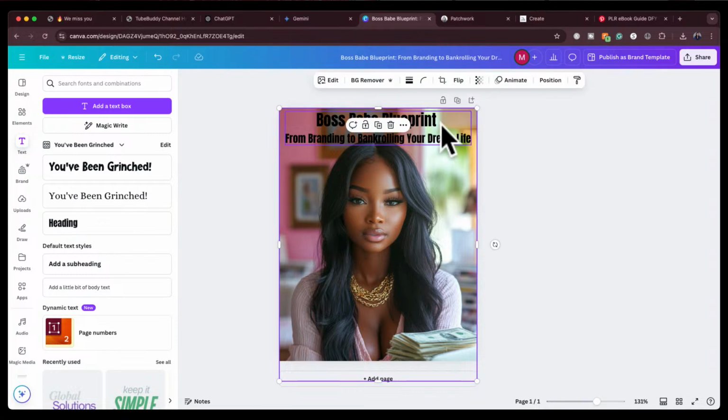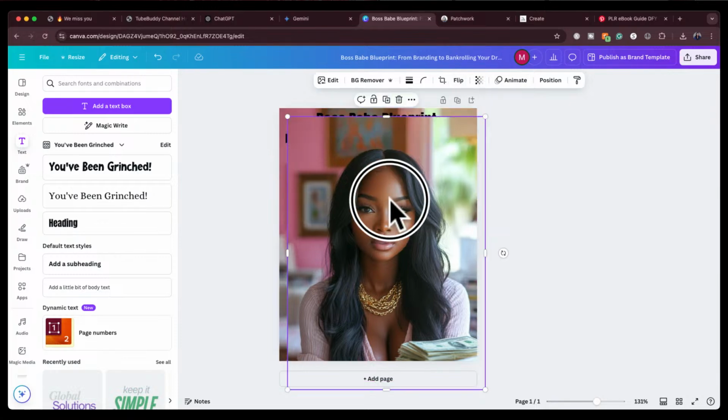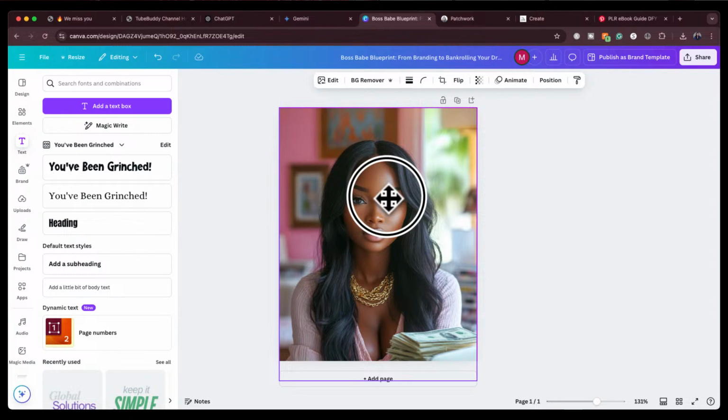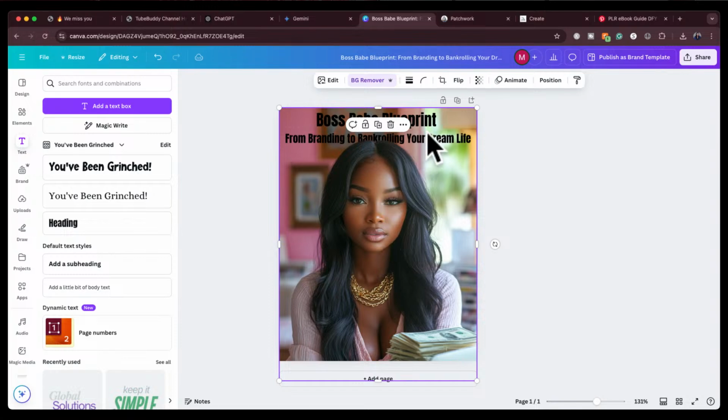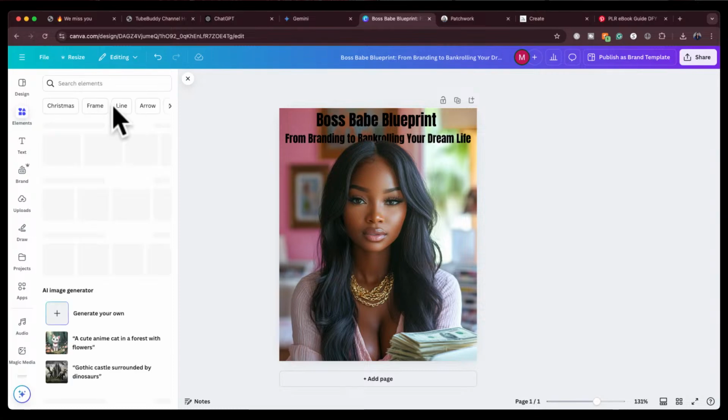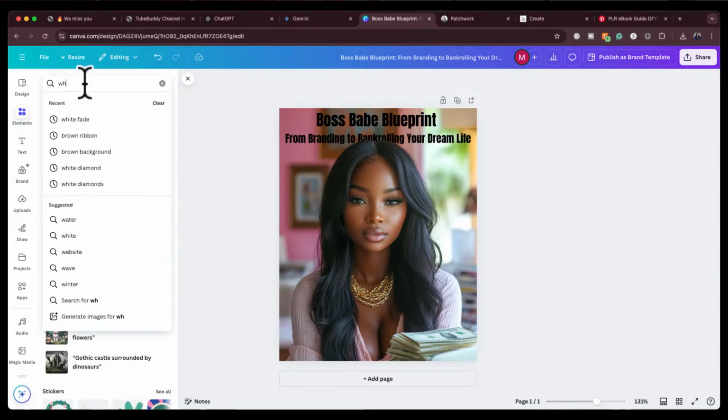Now I actually want to duplicate this image, and I want to remove the background because I want to add a white fade here. So I'm going to go to elements and I'm going to type in white fade.